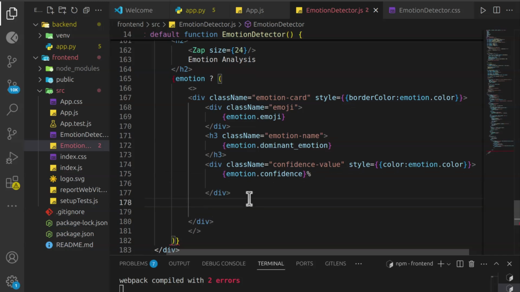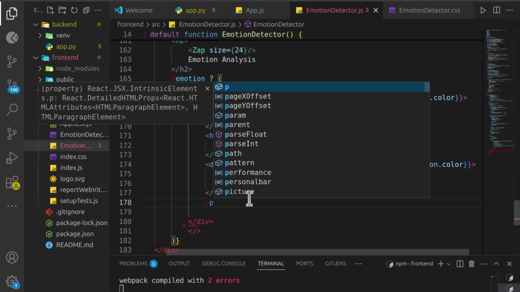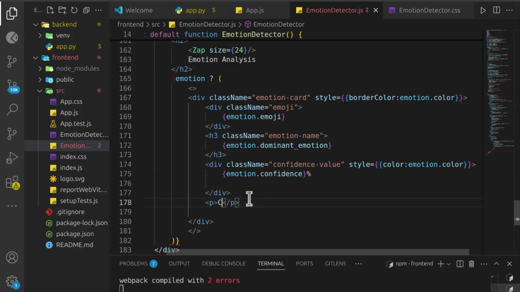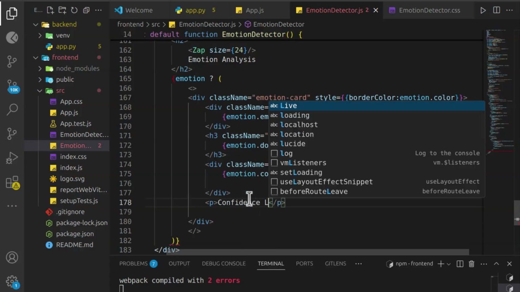Below this we'll add a p, confidence level.